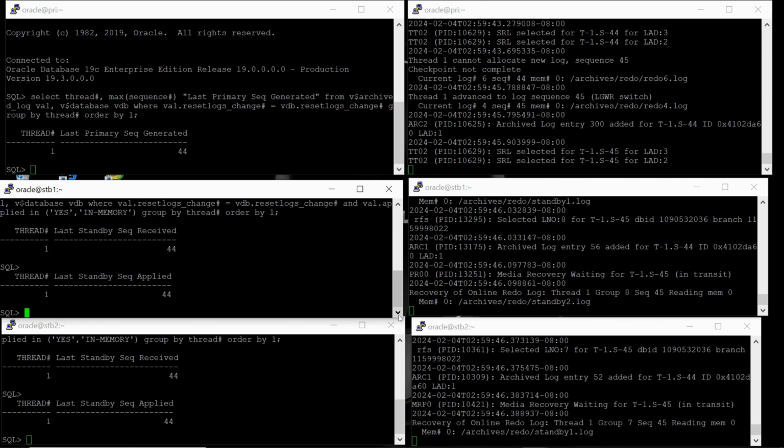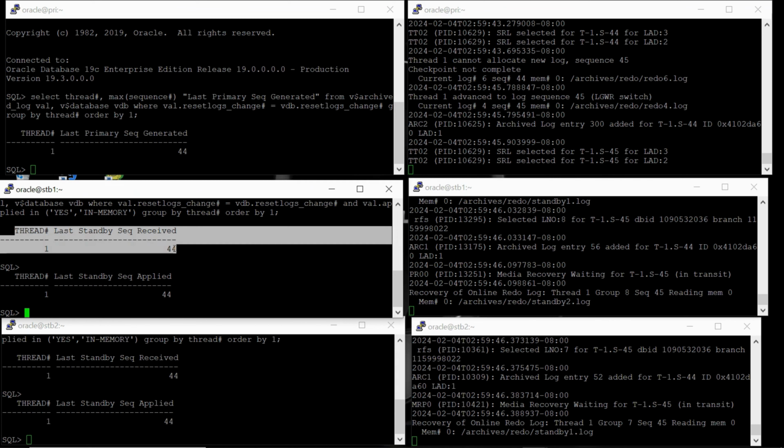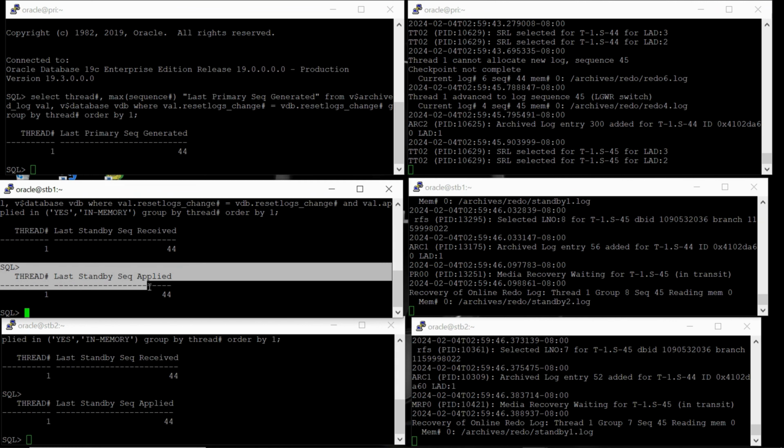As you know, the archive log is first generated on the primary, then shipped to my standby side, and when it is completely copied, the managed recovery process reads this archive file and applies it to my standby database. So this shows how many archives have been copied to the standby, and this shows how many have been applied to the standby server.